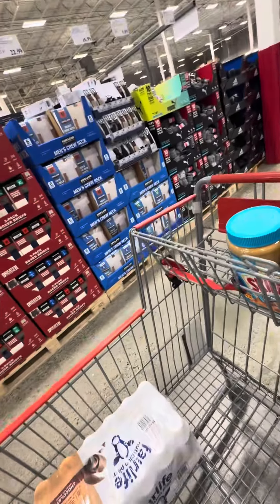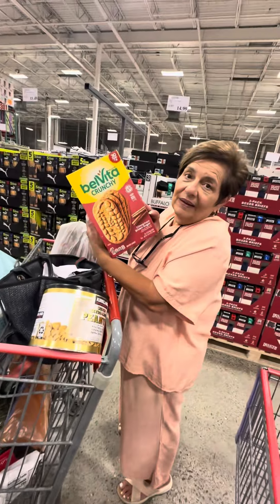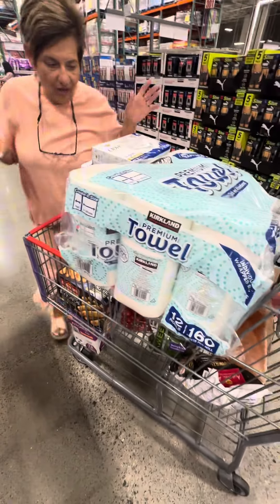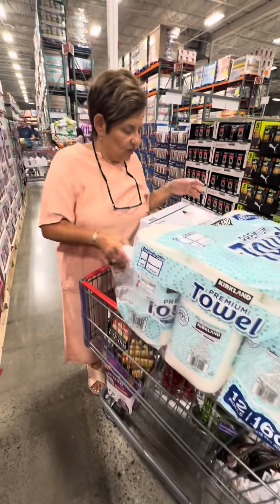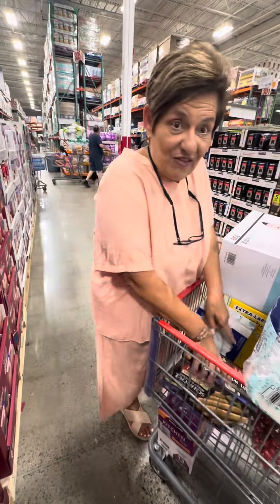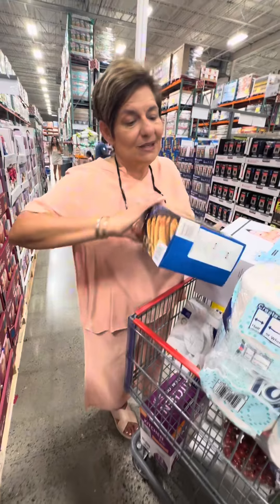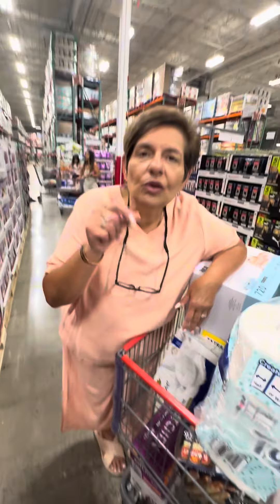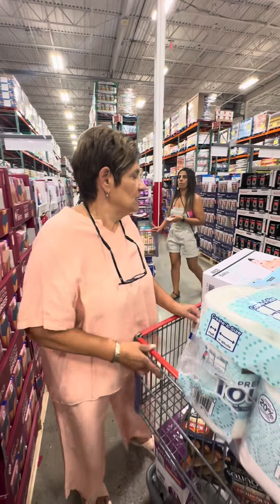Can you film me so I could show them? Then he likes these in the morning — he takes a pack in the car. Favorite paper towels ever — I've been telling everybody about these, they are the best. I got Dove soap because I've been using it for years. I got baby wipes, wee-wee pads, my favorite tomatoes down there, and then I got these — my son likes them. I know they're not healthy but once in a while you throw it in the microwave. You could put those tomatoes in a pan and make a sauce with fresh garlic and fresh basil in a minute — they're delicious.